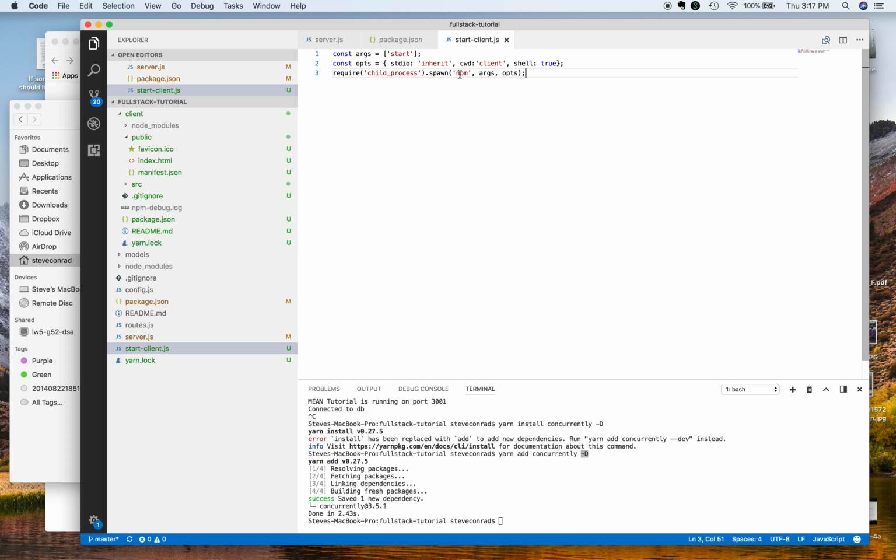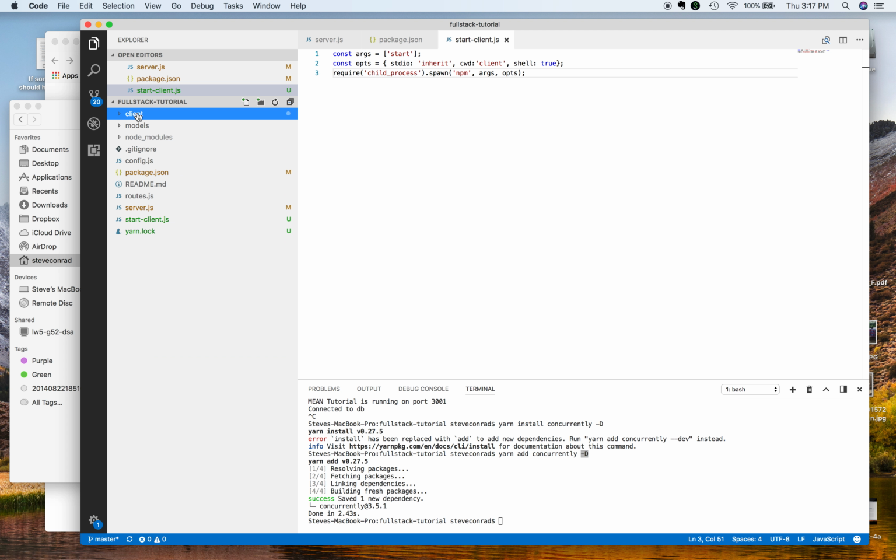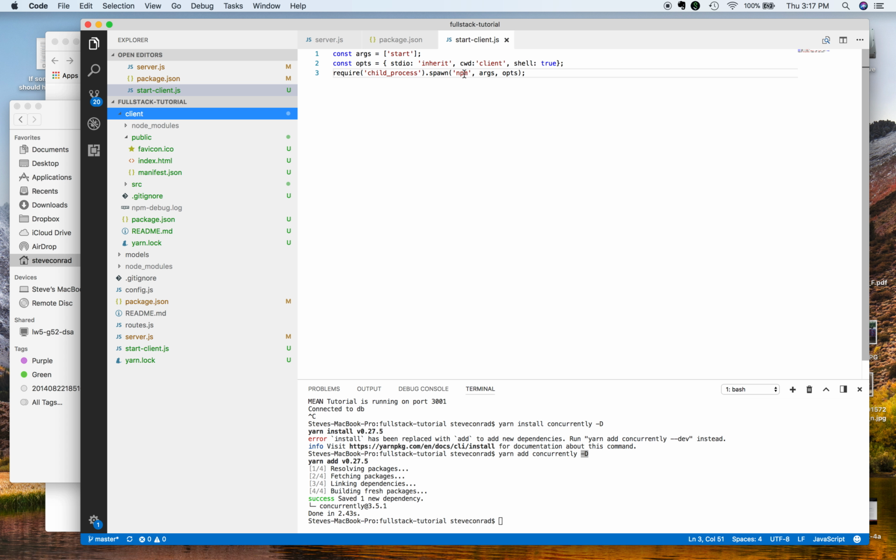It's going to run the npm command, because if you recall, to start our React UI, what we did is we typed in npm start. So we're going to do the same thing here. We're going to spawn a process that runs npm, and we're going to pass in the start argument to it. And then we're going to pass these other options to it. And what's most important is that we're going to run that from the client directory. So it's going to launch npm start in the client directory. So pretty straightforward.